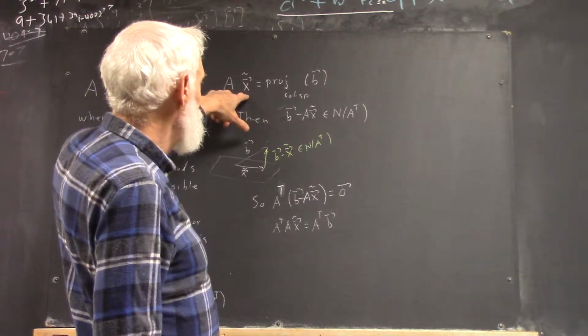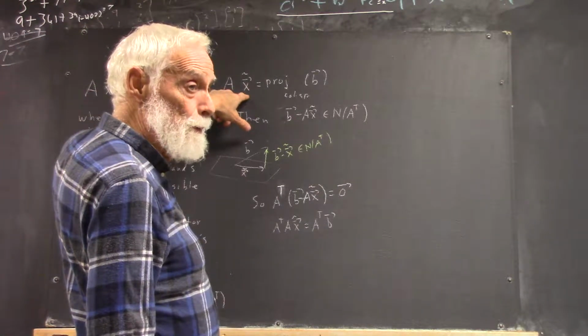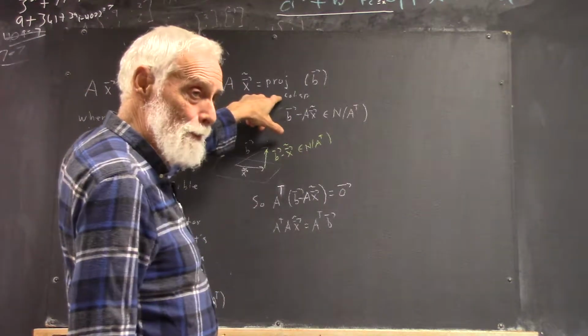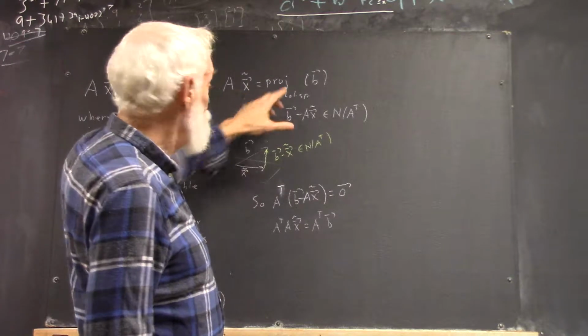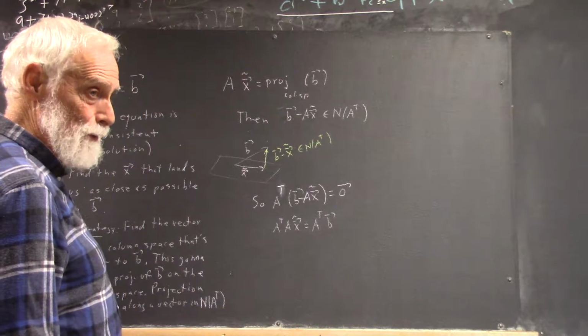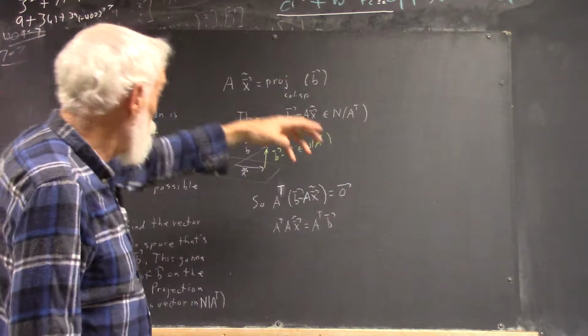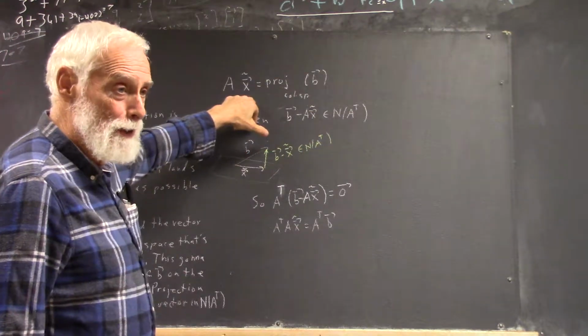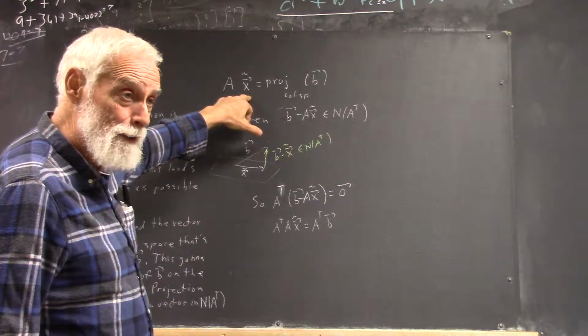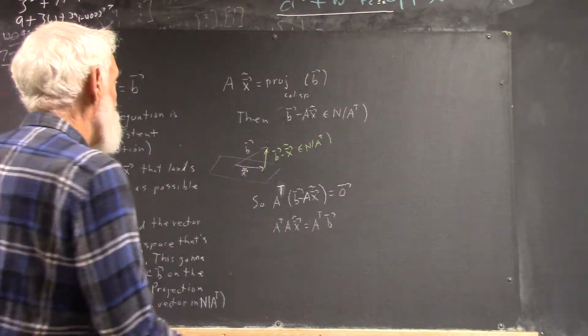We're going to let x tilde be that projection. Actually, no, we're going to let Ax tilde be that projection. We know it comes from your original space, your domain. It's in your codomain. It's A times something in your domain, and the something in the domain is what you want to find.